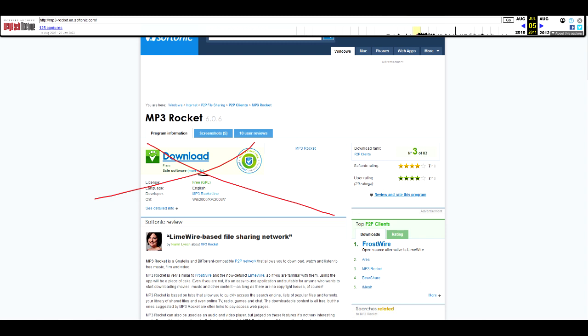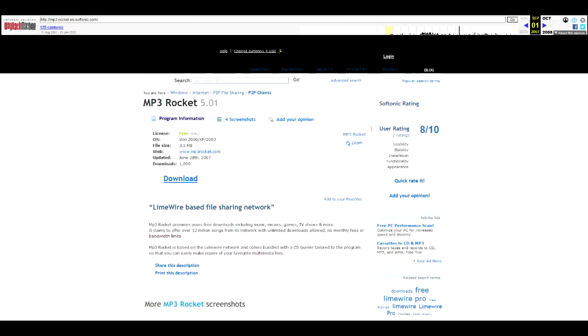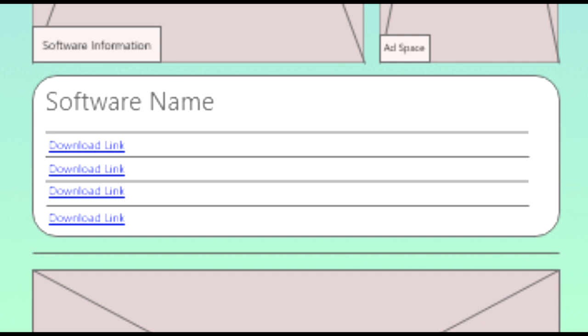Unlike 2011, however, we're actually going to outright do away with the big green button, and instead look back to 2007 to bring back a link that you can click. With that said, we aren't just going to write download on a link and call it a day. We're going to put the actual name of the software and its extension as the download link. This way, it'll make it nearly impossible for anyone to misunderstand what is being downloaded and where to click to see it downloaded. Or so I thought.